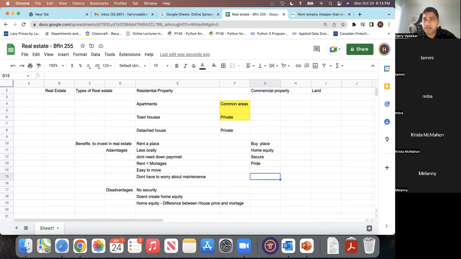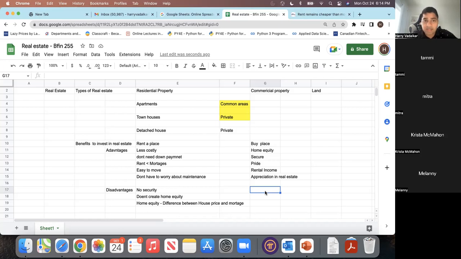Okay, and also there are two advantages when you buy a real estate place. Maybe you can rent it, so you can get rental income out of your house. Also you might benefit from appreciation in real estate. So if the real estate prices appreciate, your investment will probably grow. So when you buy a place, you are exposed to the possibility of renting it, and you're also exposed to appreciation in real estate prices if the market does well.